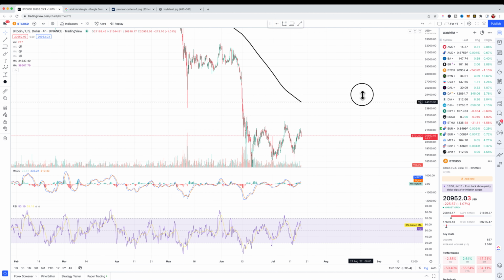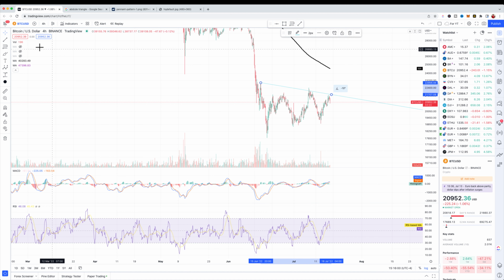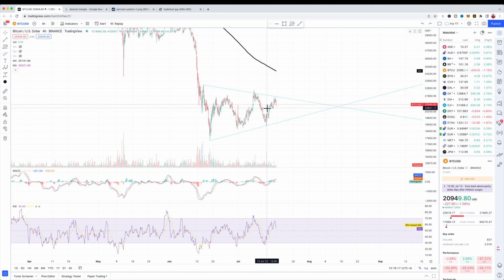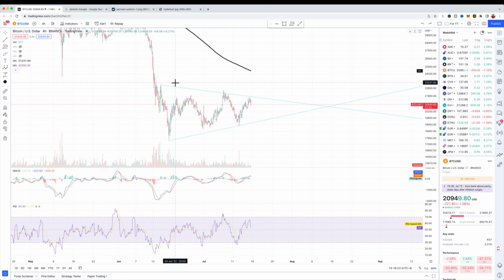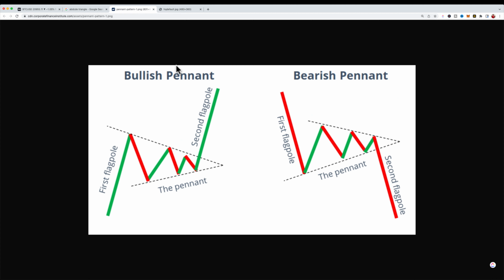With this, it looks like a triangle formation, a pennant, maybe even a wedge, depending on which exchange you're looking at, which chart you're looking at for Bitcoin. But this is what I see right here, this series of lower highs and higher lows on the support and then up here on the resistance. So usually this is a continuation pattern. It is a corrective wave if you want to talk about Elliott wave theory, but in general this is a continuation pattern. And you can see that here, these are two examples of what it looks like.